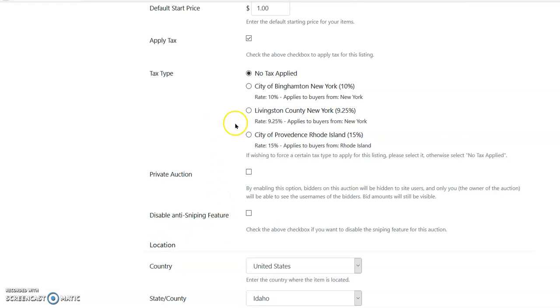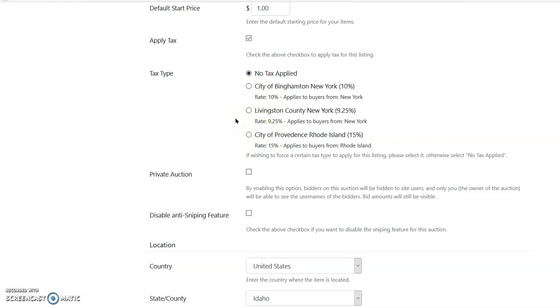I hope you notice that by adding several sales taxes to my global values, I now have many selections. The default on the site is no tax applied because we don't know exactly what your tax structure is.